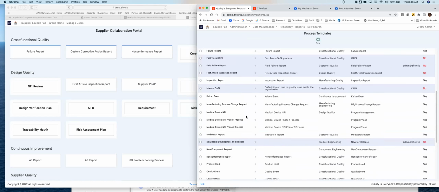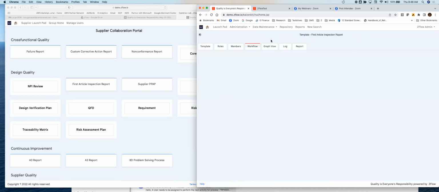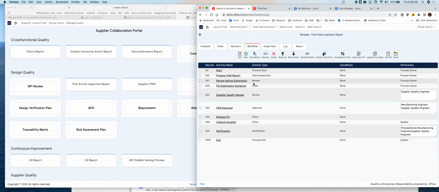If I take this first example, I'm going to show you a first article inspection report. A first article inspection report is something your suppliers send, right? And you need to evaluate it, and only upon approval release the PO.